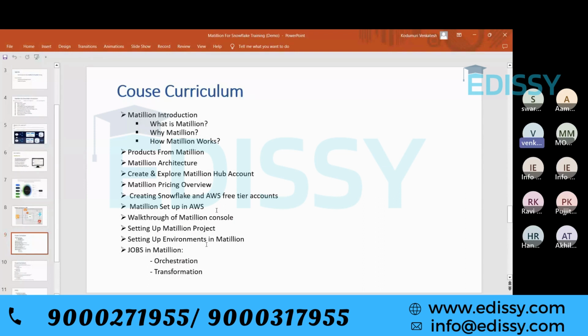That Matillion server needs to communicate with the data warehouse, which is your Snowflake, and it needs to connect with different AWS services as well. All those things will be bundled up into one particular area called environment in Matillion, and from there we'll be accessing all the services which are needed.